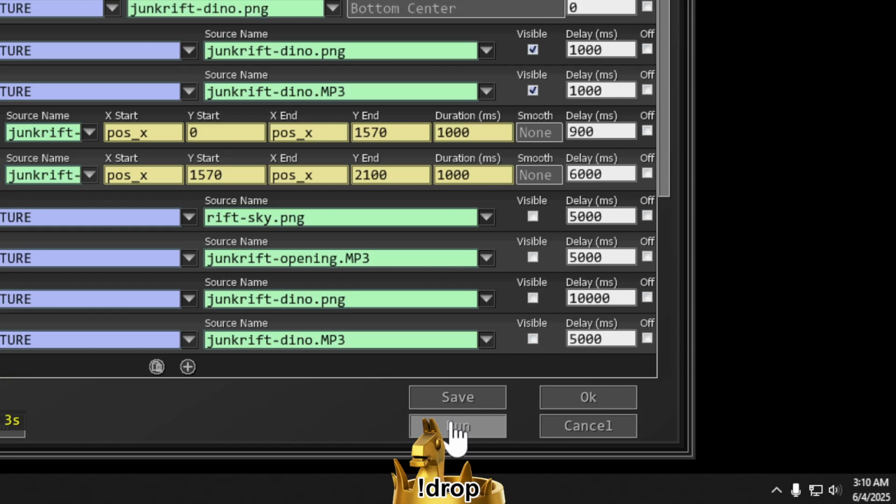There's 2 directions I can go from here now. I can make another junk image so something else falls and randomize that, or I could work on more animation.